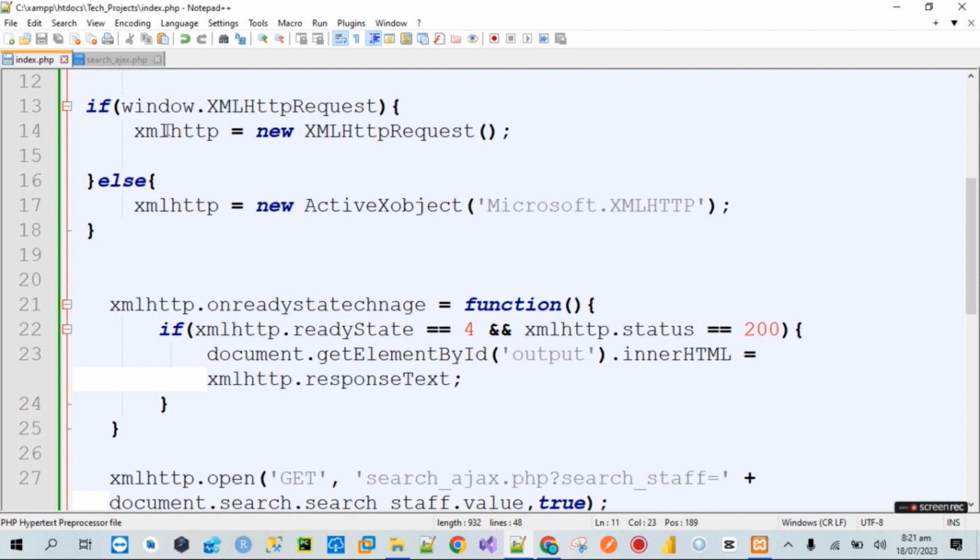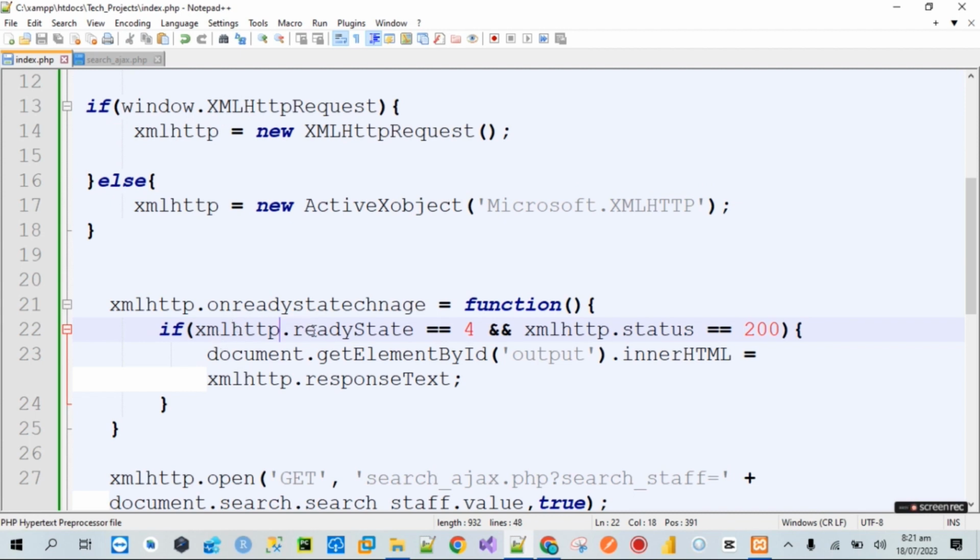And we are saying xml.onreadystatechange equals function like this.